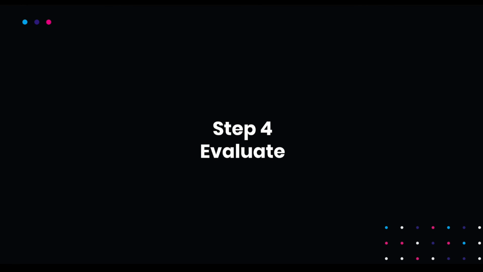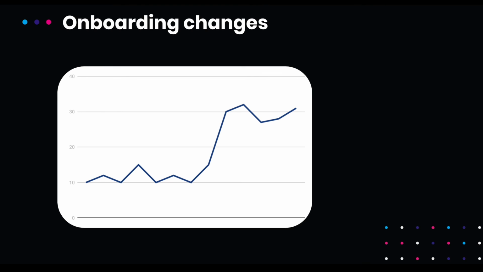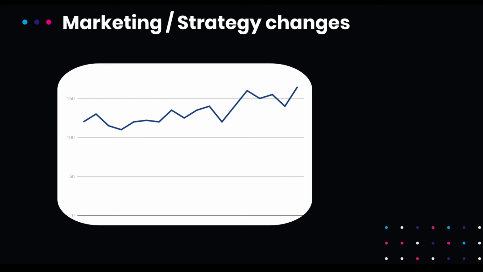Step 4 is evaluation. This always comes up in these types of videos, but it's probably for a reason. You can spot trends and act on it, but you need to know whether it worked or not. And this is not always easy to spot. When you change something on your onboarding or on your registration page, then you should be able to see almost immediately whether it worked or not. So you know within 2 weeks if it did. However, when you test a different type of banner or have a change in communication strategy, then the change is more gradual.